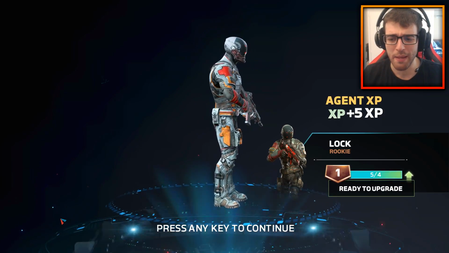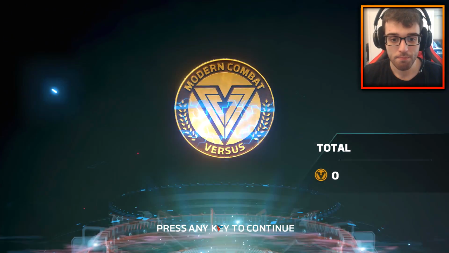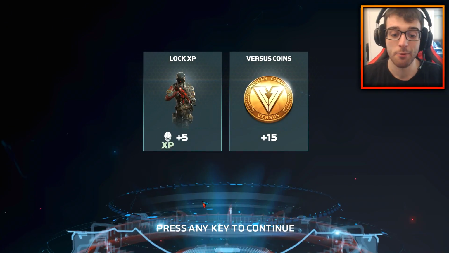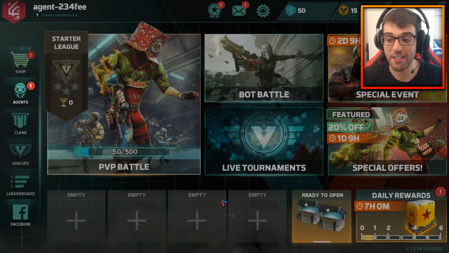Wait, Asian XP? Wait, what do we got? Wait, what did it give? Did it give us anything? It gave us some coins, versus coins. It gave us some XP and some coins. Absolutely fantastic. Alright, so with versus coins, you can open crates, get coins, agent XP, and upgrade your agents.